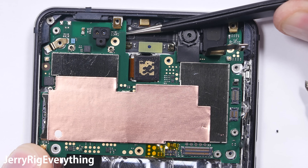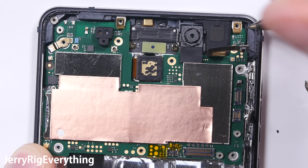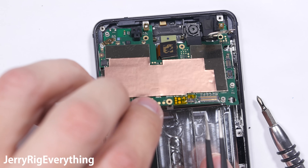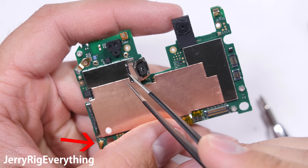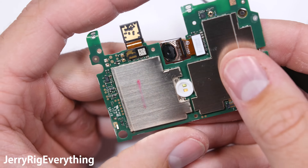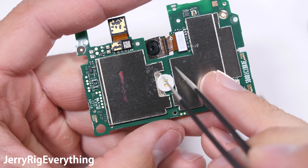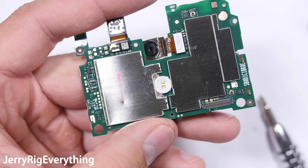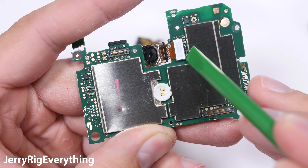There are some latches at the bottom so this is the best way to go about it. And then we have complete access to the battery — this is a repair guy's dream. The battery is out and away from all the fragile electronic components, so if prying needs to happen during the replacement process, nothing important can be broken. The Nokia 6 even has those magical pull tabs — there is no prying to be done at all. Just tug the pull tab and the adhesive pulls out away from the battery, leaving it completely loose and free. No force necessary.